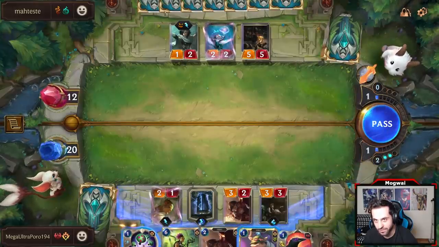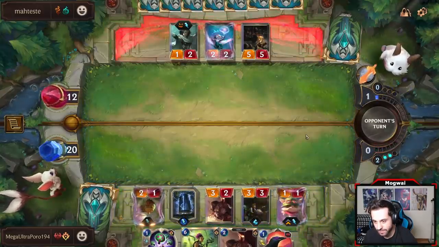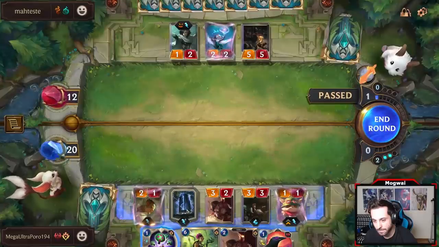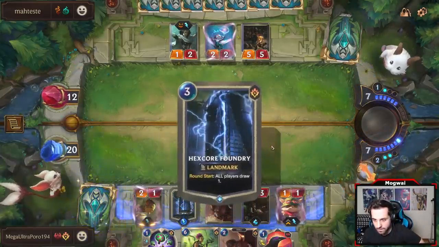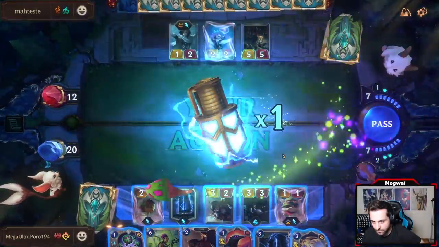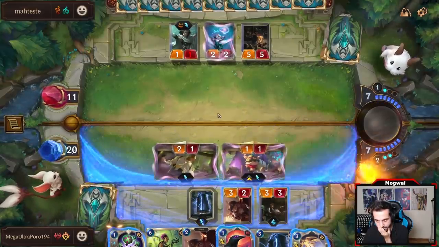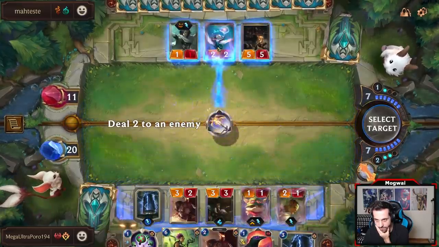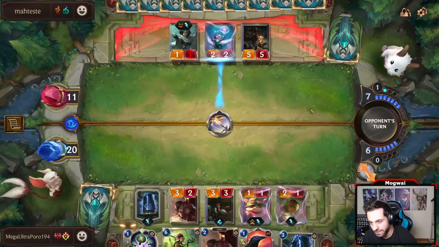Okay, I don't think he has to go hard at this point, right? Play Teemo. Don't kill my Teemo. Maybe I should have waited. Okay, so I'm gonna hold back from playing this Mushroom Cloud right now. They have this elusive unit. I'm gonna go for the Piltover Peacemaker to eliminate it.